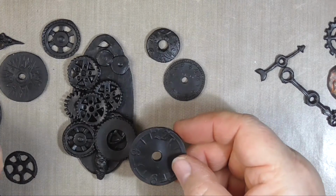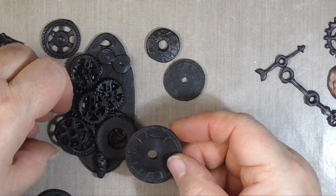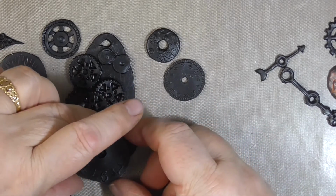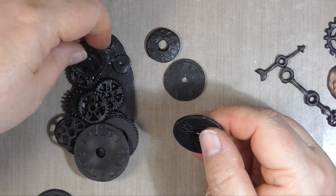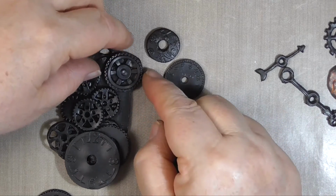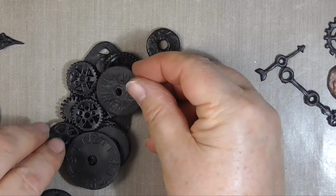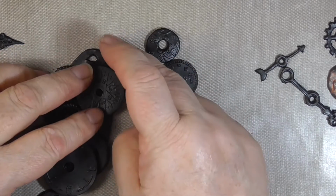And this one I was wanting to go somewhere like that. Now, where did I have them? I had one there. You've got to avoid the hole here, you see, so that's got to be slightly to the side. That's a compass, that one, not a clock.